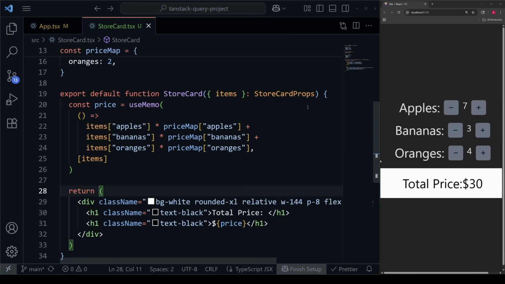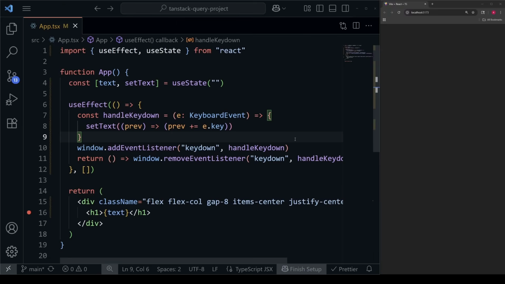There's a couple more common misuses of useEffect, but instead of taking an hour to go over all of them, I want to now show you examples of when having a useEffect is actually necessary. That way you have a better idea of pretty much the only cases where you should actually be using this hook. The first case where having a useEffect is completely valid is when you have a global event listener that is tied to React state in some way.